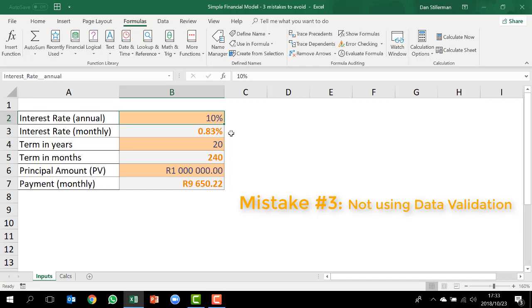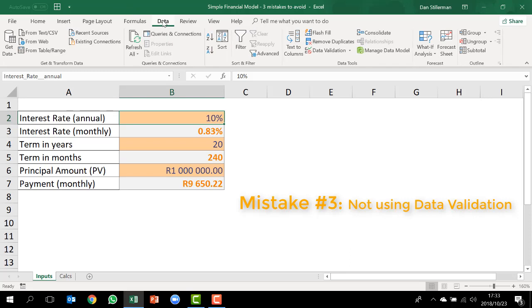So for example, for an interest rate, we wouldn't want someone to put in 200%. Typically, our interest rates would be, say, up to 30%. So a really cool thing that we can use is called data validation. That allows us to limit the values that any user can input.